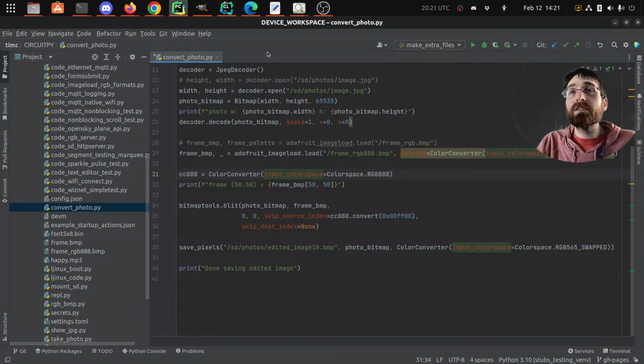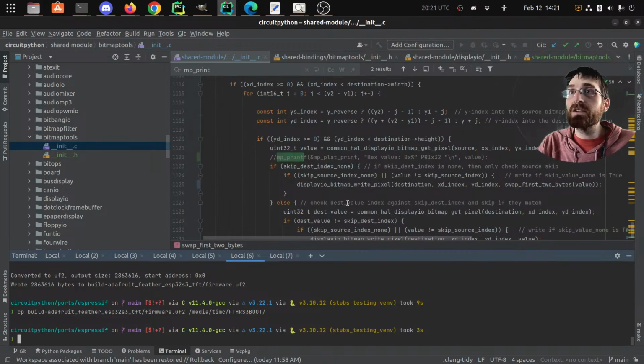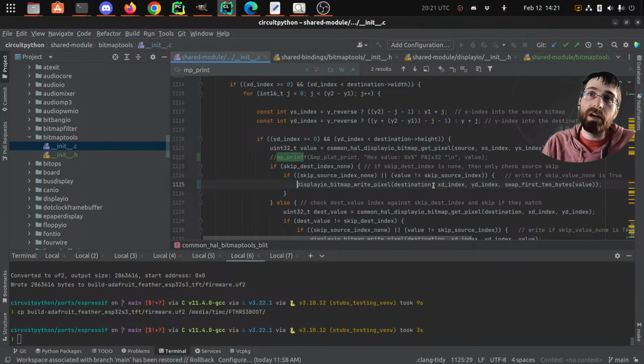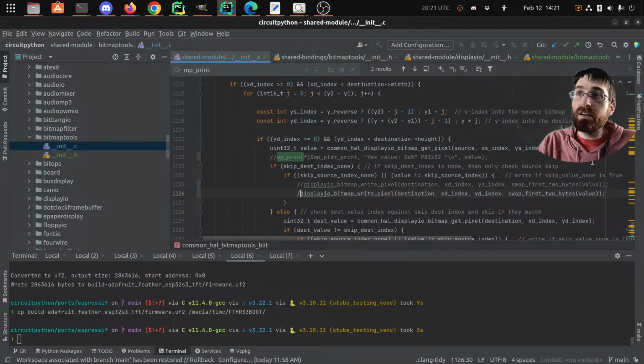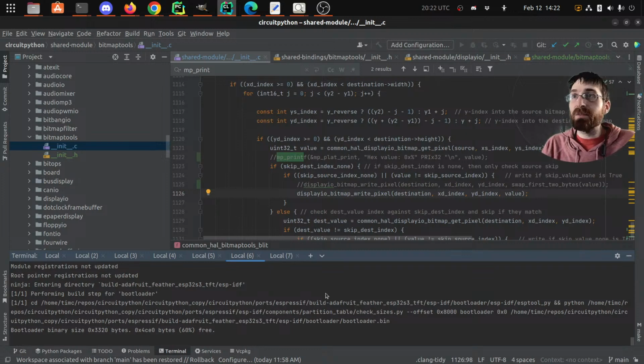What I'm gonna start with specifically, actually let me lay out what the core problem is that we're trying to solve at a high level, and then we'll dive into what I'm trying to do to solve it right now. In order to do that, let me change this back to how it was before. Let's make a build, and let's put that on our device. So while that's building, I will fill you in a bit further.